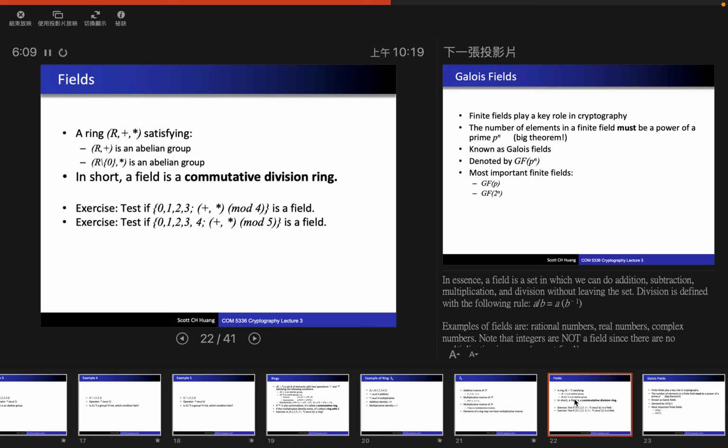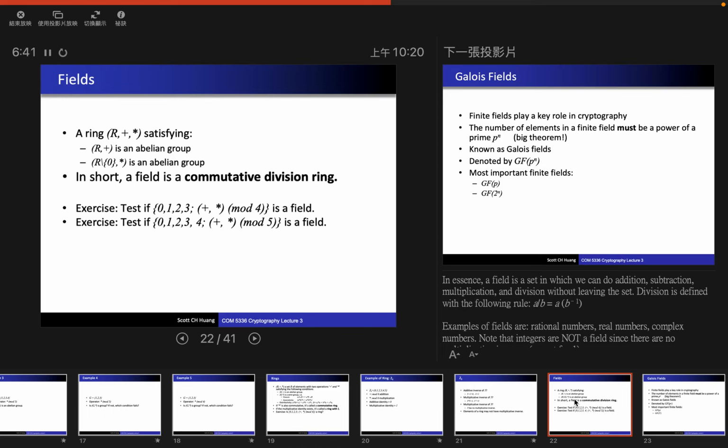So the only thing we have to verify is whether or not there's an inverse element. Everything else is okay because, for example, distributivity holds trivially. But the only thing is we are not sure whether we can have an inverse element for each element except for 0. So let's do the multiplication table. We don't have to list 0 because 0 is not considered in that case.